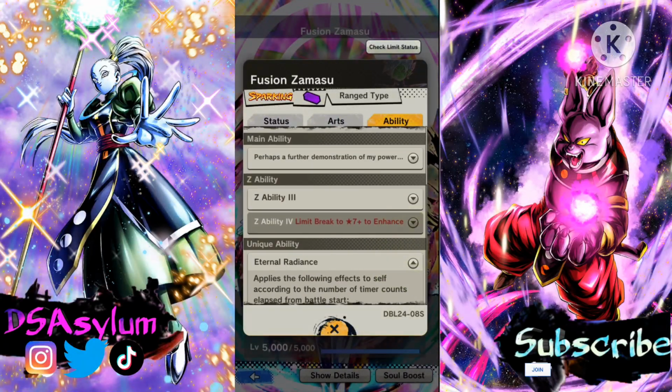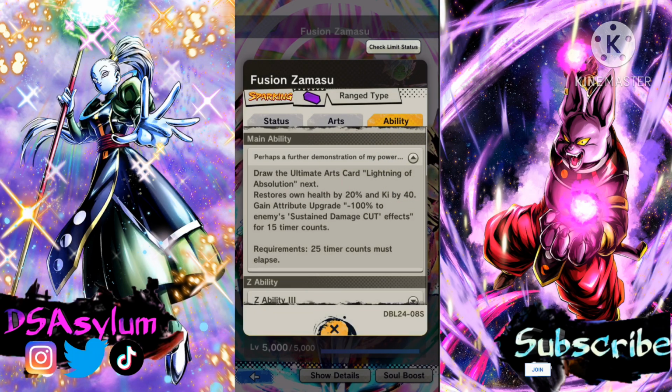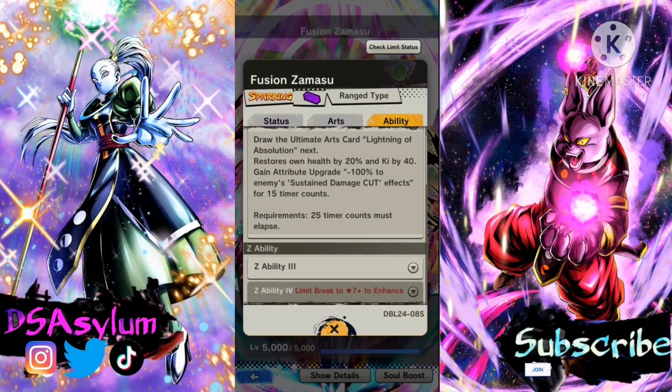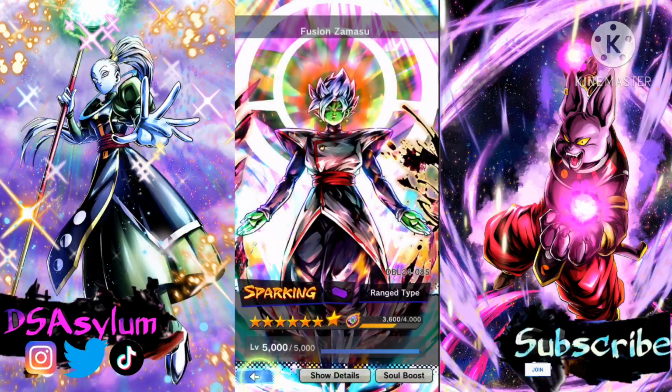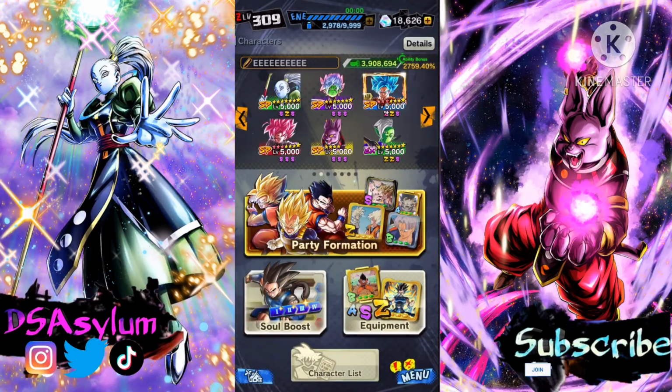So Merge Zamasu, it does take him a minute to build up, but being able to heal, gaining that key with his main ability, having the sustained damage cut through, having all of these buffs, it does make him a very usable member of the team and a staple member of the team as well. Next, obviously we're going to talk about Goku last. The team revolves around him.